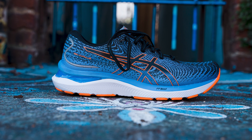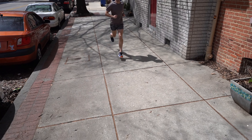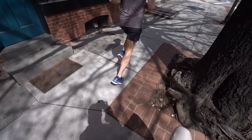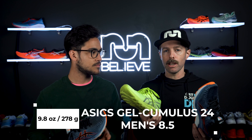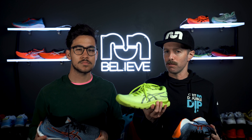How would you compare Flight Foam Blast to Flight Foam Blast Plus? The Blast is not quite as bouncy as the Blast Plus, as you'd expect — it's just their higher-end foam in the Nimbus. But overall it provides a soft, pretty comfortable ride that's still incredibly well cushioned. If you're looking for a daily trainer to get a ton of comfortable miles in, this works great. They weigh about the same — for a size 8.5 it was 9.8 ounces, 278 grams. It transitions a little bit faster if you want that, and bouncier or more responsive is what you get with Flight Foam Blast Plus in the Nimbus.